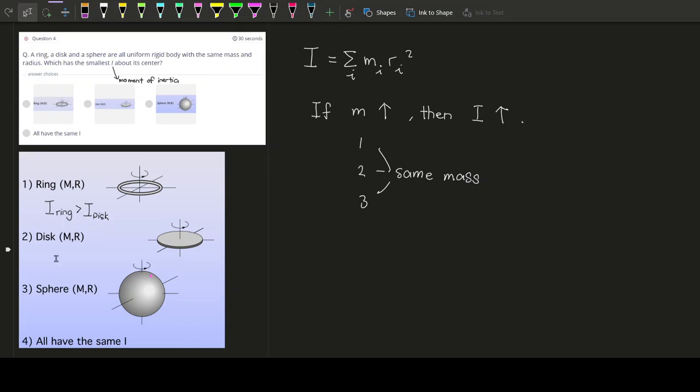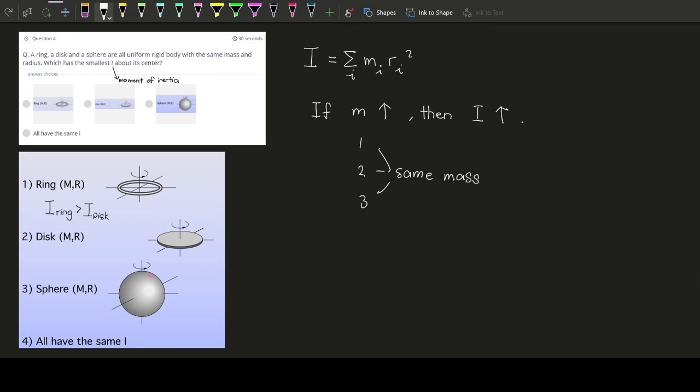Now, if I compare between disc and sphere, it's like you are changing shape. If you have a roti canai shaped dough, then you squeeze it up to form a sphere. Then you see that the sphere will have a lower density, but you push all the mass inside, nearer towards the axis of rotation. You're decreasing the density, but you're pushing the mass nearer to the axis of rotation.